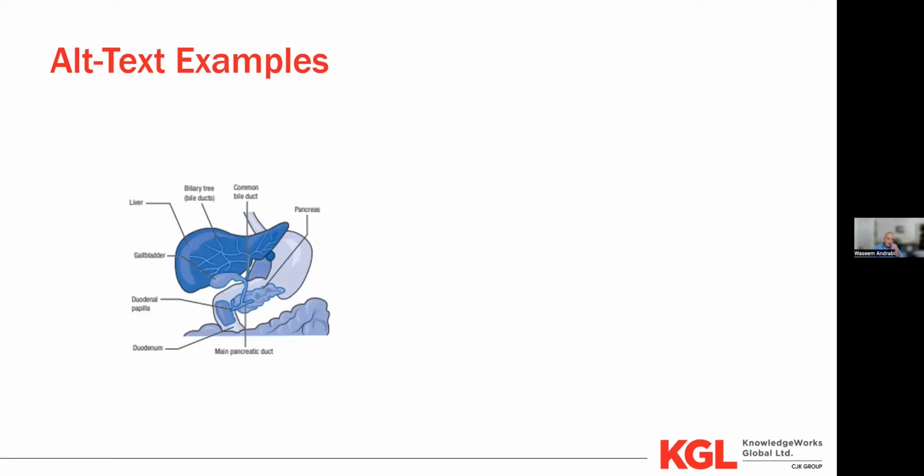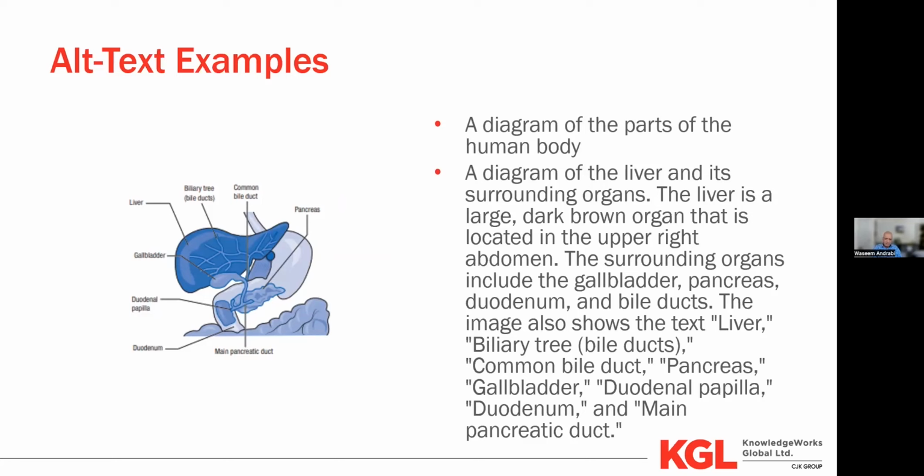We tested out some medical illustrations. This is from a few months ago, a diagram of the parts of the human body, but this is more recent. Again, some additional information is being added in there. Things like that the liver is a large, dark brown organ that is located in the upper right abdomen. Again, not information that was present in the illustration, but it's clearly trying to add to the information. Not something that we're supposed to do using alt text, but it's something that subject matter experts maybe can use.